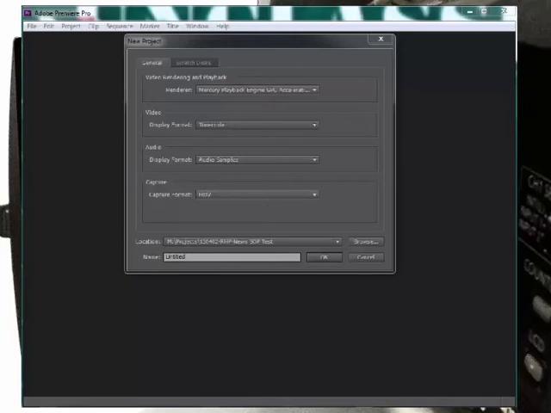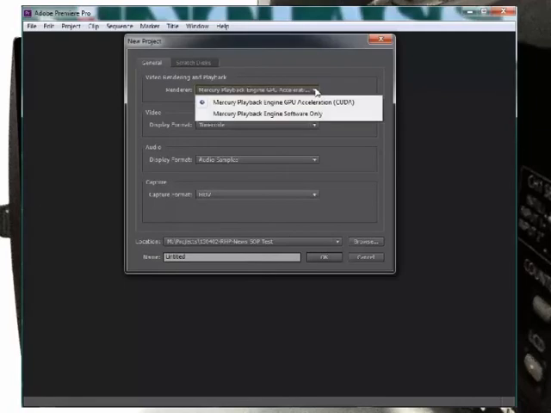When the program finishes loading, you'll be greeted with this new project screen. Here there are a few settings that we want to look at and verify. The first one is the video rendering and playback. Typically, our systems have an advanced video card that allows us to use what's called the Mercury Playback Engine hardware acceleration. That is the top choice here.